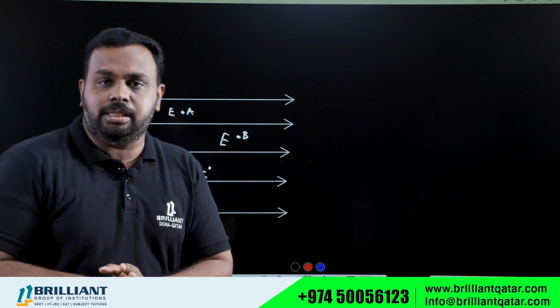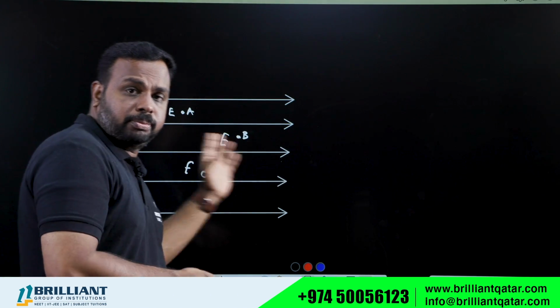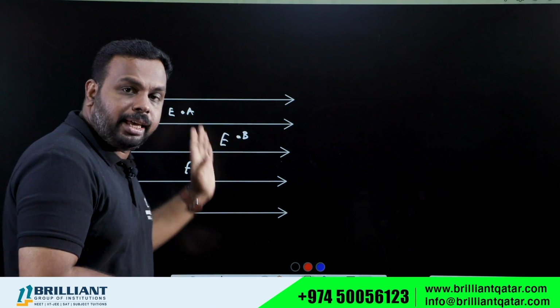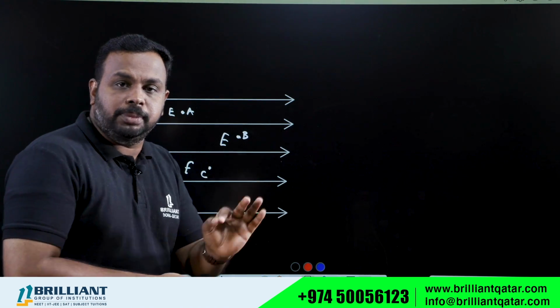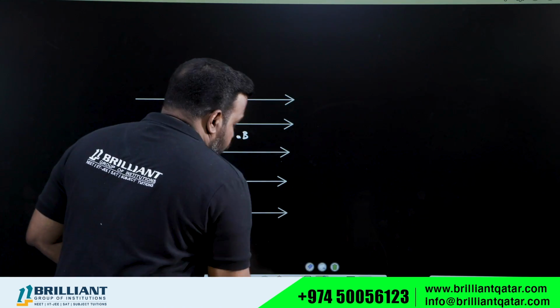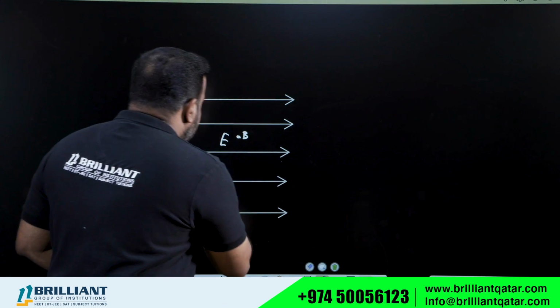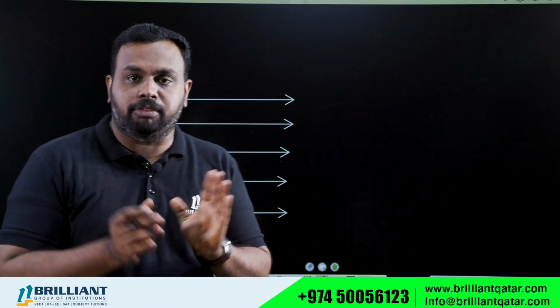And another thing is, what is the direction of this electric field? You can see that these are electric field lines, and they are directed from left to right. So field lines are directed from left to right, which means the direction of electric field is also from left to right. Those two ideas everybody can easily understand from this. This electric field is uniform, and it is directed from left to right.